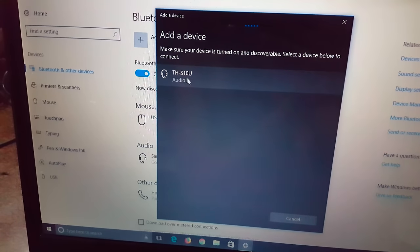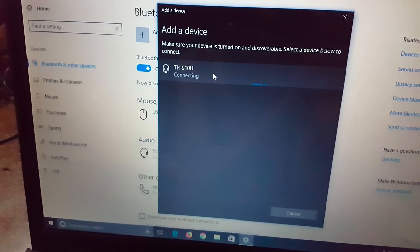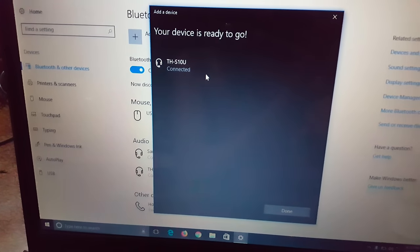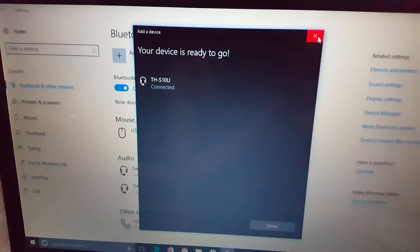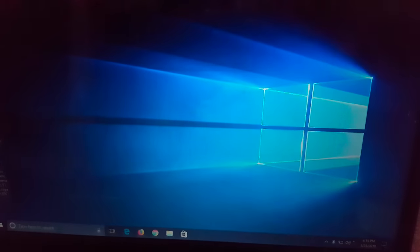Okay, now over there you can see it is the Bluetooth speaker. Click on it. It is connecting. Okay, now it is successfully connected. Now your Bluetooth speaker is successfully connected to laptop.